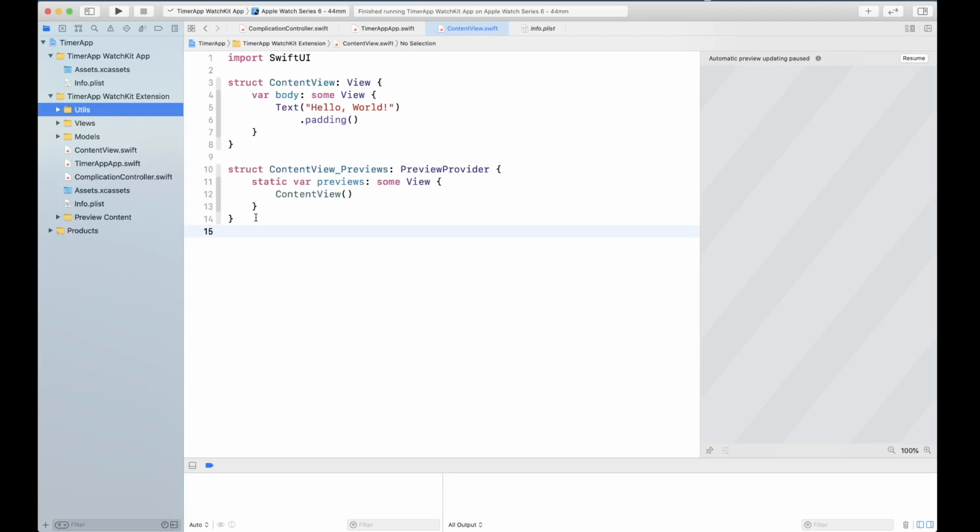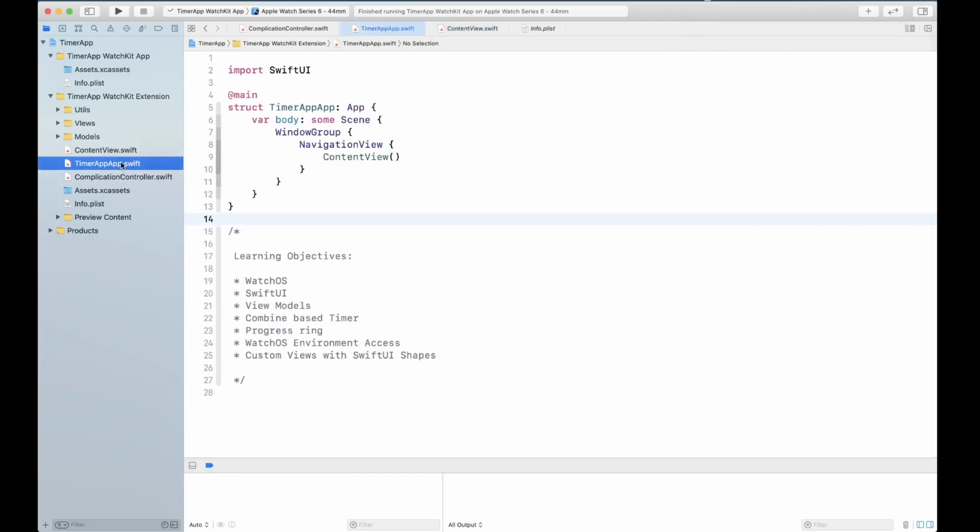Our launch point again is going to be the content view. If you want to configure your launch point as something else, go to your app, and instead of content view, let's say you want to delete this content view and have a main or something like that, you can just call that main from right here. That basically gives access directly to your view, and in our case, it's going to be the content view where we launch our app from.